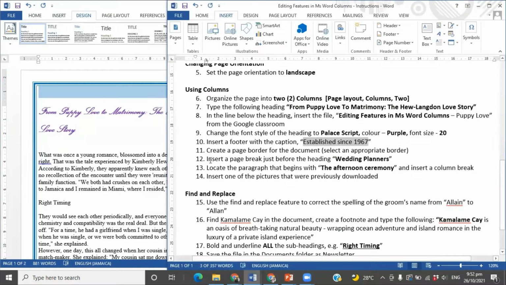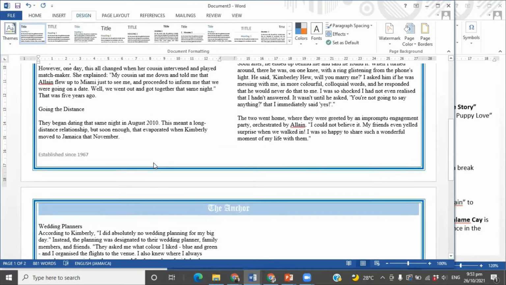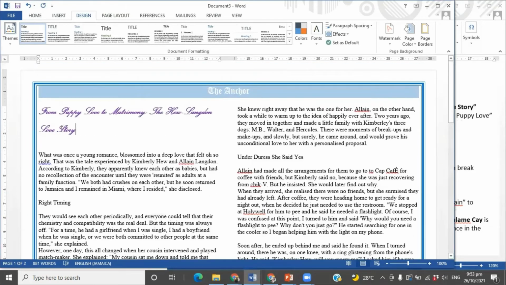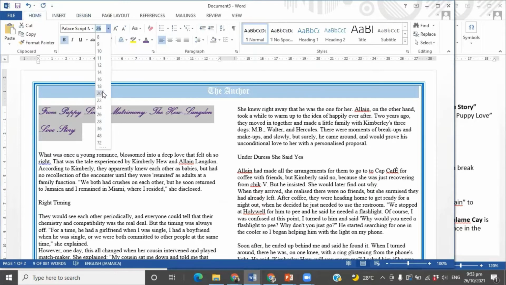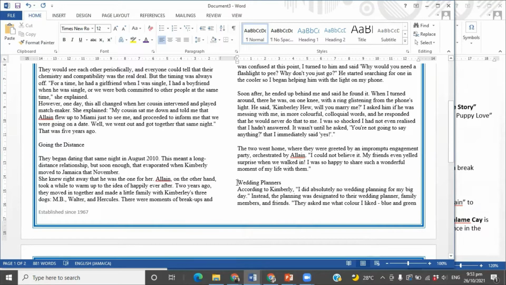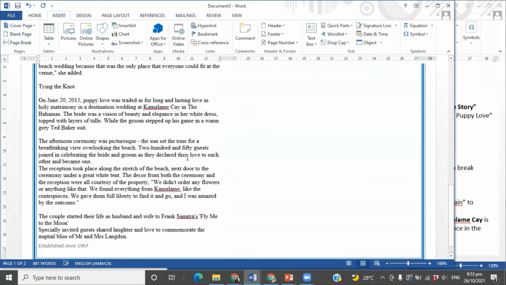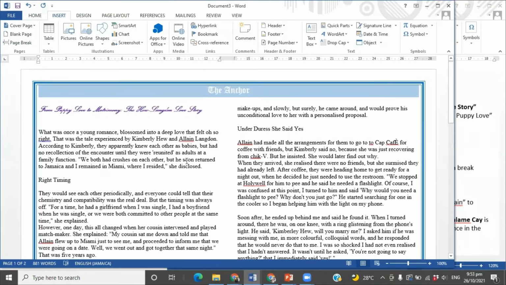Then it says insert a page break just before the heading wedding planners. So we're going to just scroll down and look for the heading that says wedding planners. Now, because I edited, I'm going to put this heading back to the original font size, because in the original font size, the wedding planners heading would begin on this page. I would put the page break there quite easily. There should be a blank line there, so I'm going to put it in. And I'm going to click where the heading wedding planners is, and I'm going to say insert page break to put it on a new page. So now we have the article falling on 2 pages. All right.